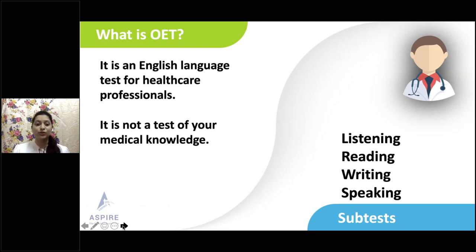All right, so to all those who are new here, because I've been seeing a lot of new attendees, two basic questions. What is OET? It is an occupational English test. It's an English language test for healthcare professionals, and it does not test your medical knowledge whatsoever. So it contains 4 subtests, that is the LRWS, just like IELTS: listening, reading, writing, and speaking.